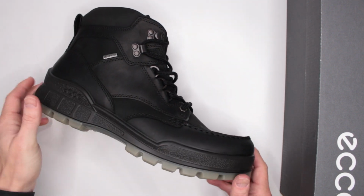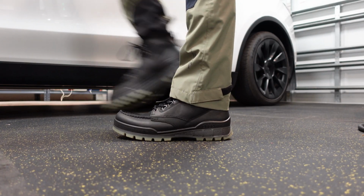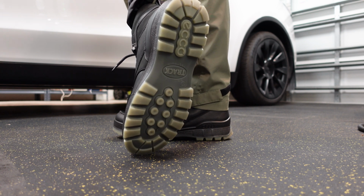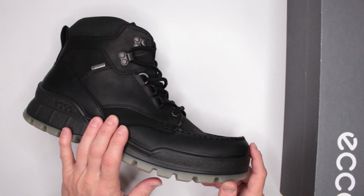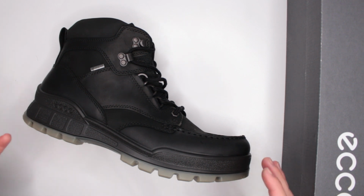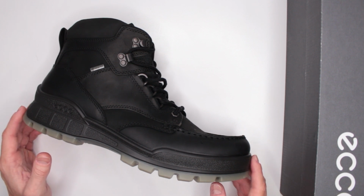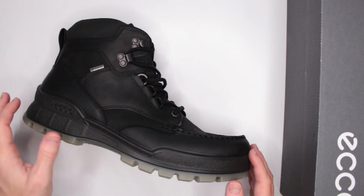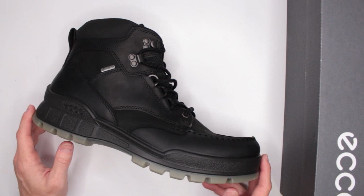Something like this just looks as classy as a boot can get. If you're wearing it, you just look like a working professional. Maybe you work somewhere in construction, in a factory, whatever, it doesn't matter. But yes, it does look quite classy compared to a lot of stuff that is out there in this category. And I think this really does help with the decision quite a lot, because something that you can wear on a daily basis is most likely something that you will end up wearing in a survival situation. Obviously survival situations don't happen with a warning, they just happen, so you don't always have time to go back and change, and you end up with something that you already wear. And this you can be wearing full time because of the looks. So I think that is one of the awesome things about it.